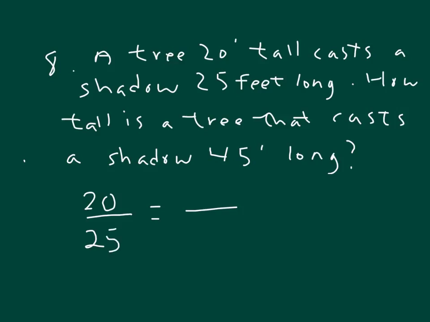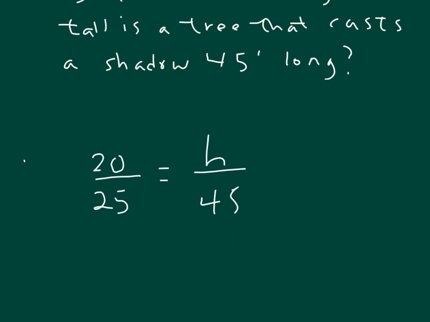We don't know the actual height of the tree whose shadow length we know, but we do know we want to match up those 25-foot shadow length and 45-foot shadow length in the same position. So that we would put whatever we want to put here, maybe H would go in this spot. You could flip this and make it 25 over 20 equals 45 over H. That doesn't really matter how you do that. Let's slide these things up.